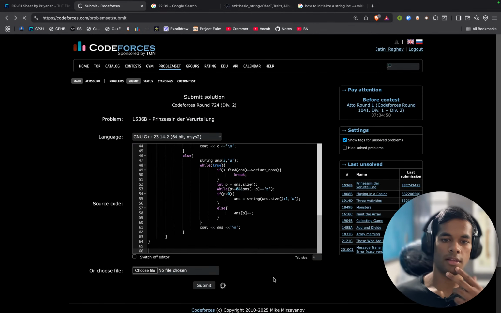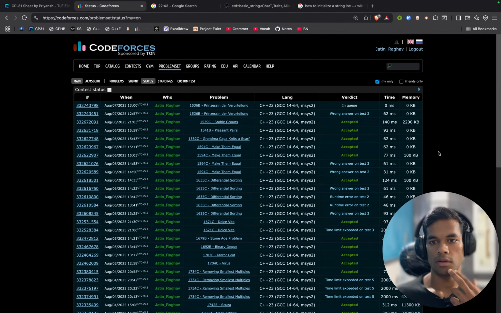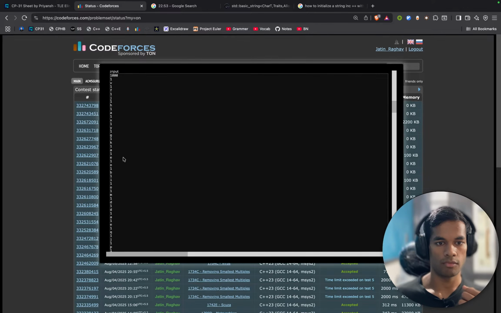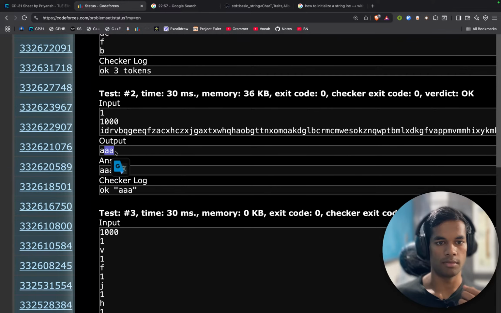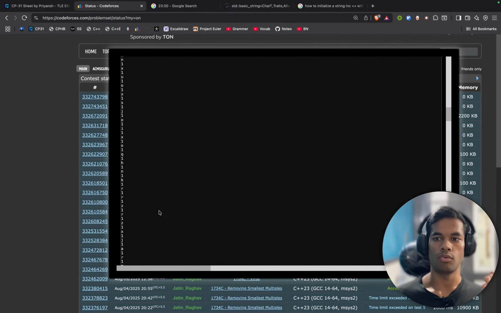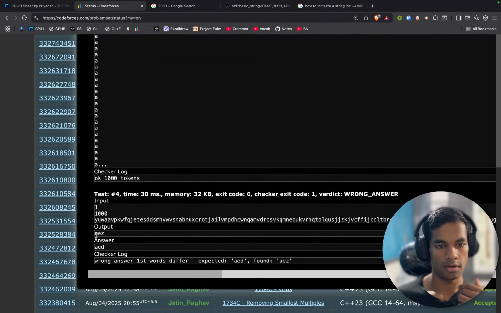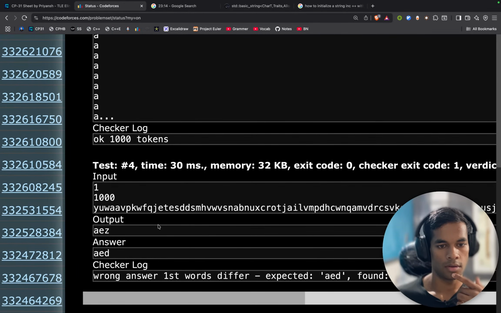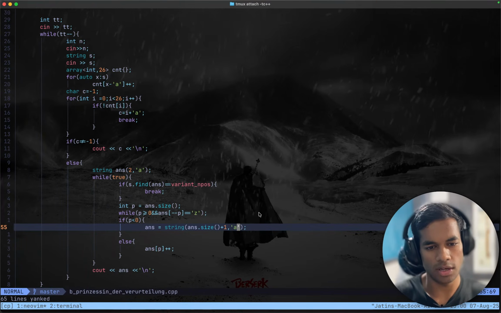And the only thing is that I think the implementation at this point is correct, but the time complexity might be higher than what is required, or the implementation might also be wrong. On answer 4. Okay, here I outputted a 3-character string, which is cool. I went through all the combinations, and then this. Okay, I outputted wrong answer at some point. Here, I said answer is AEZ. Answer was D, but I went forward and said Z. AEZ. Why would I do that?